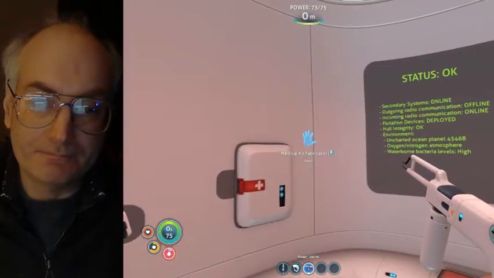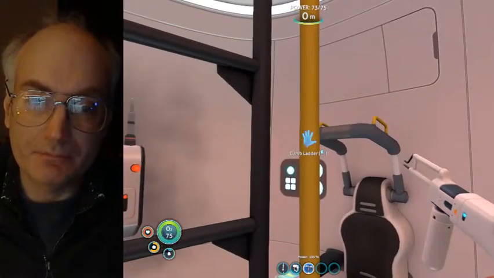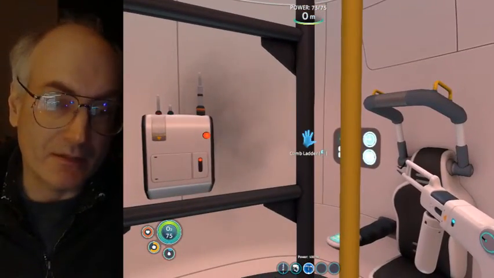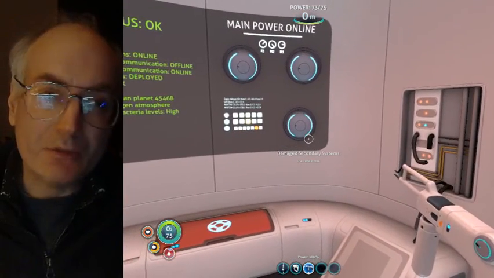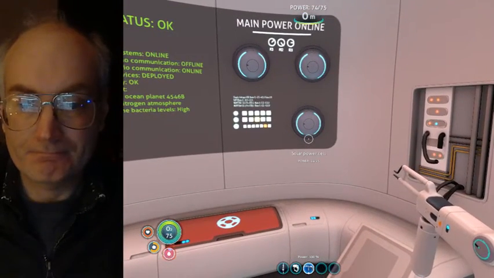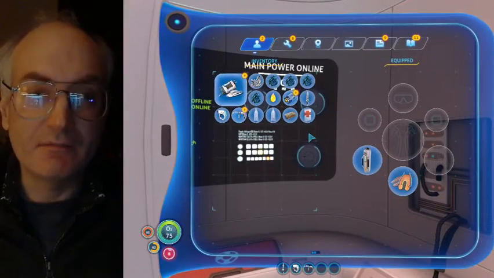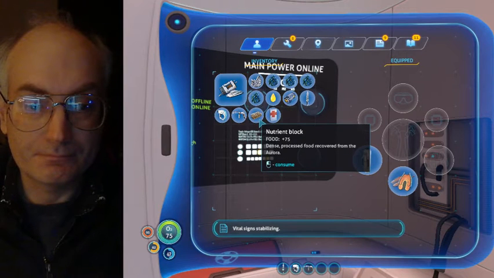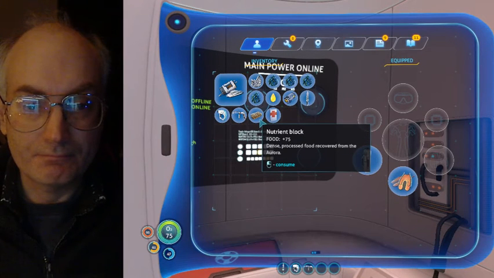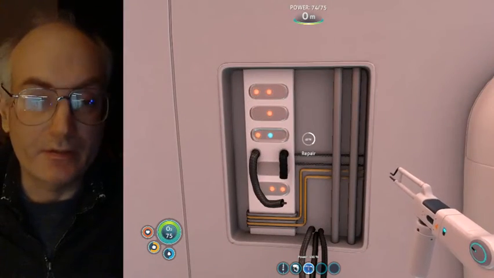And, lights in the pod seem to have come on automatically when I reloaded the game without me repairing it. So right now we need to seek fluid intake immediately. Vital signs stabilizing. Okay, and now let's repair the pod.